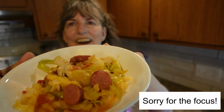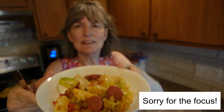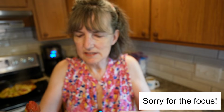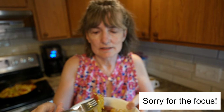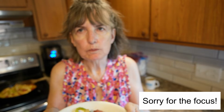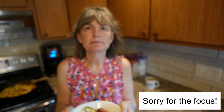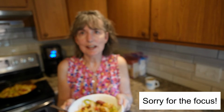It's ready to try, and here's what it looks like. So yummy. Let's give it a try. A little bit of the tomato, some of the cabbage. It's going to be very hot. This is so delicious. I hope you'll give it a try. So easy to put together. I'll have meals for a couple days now.